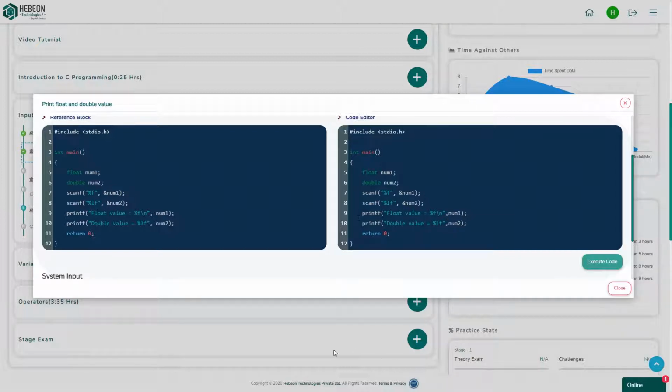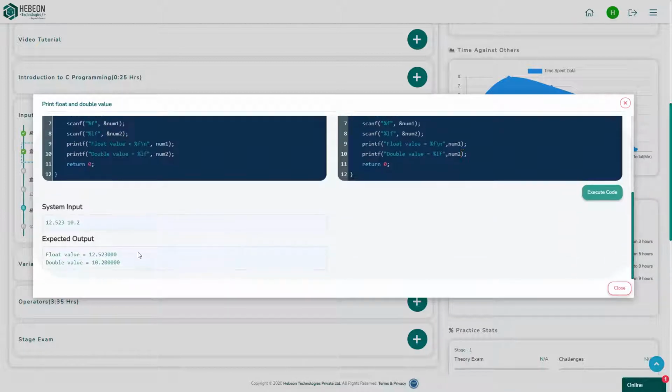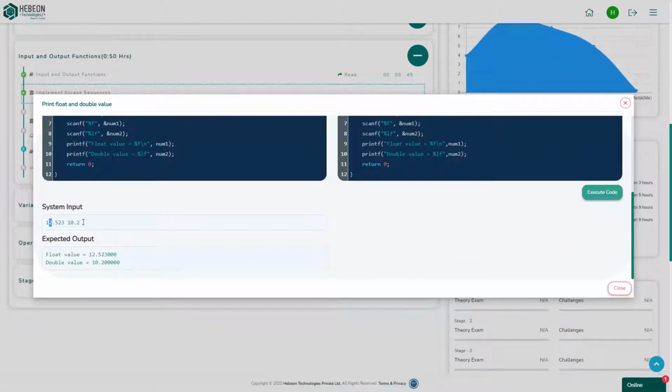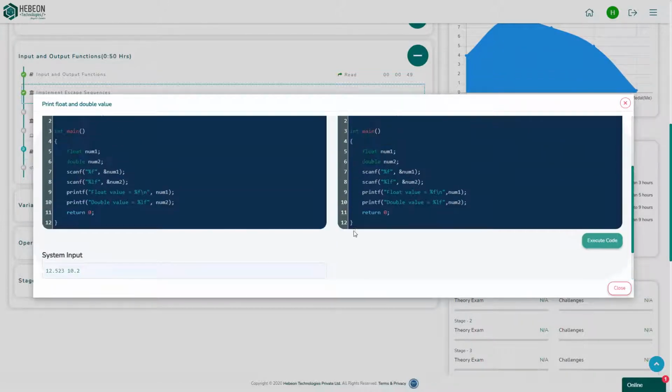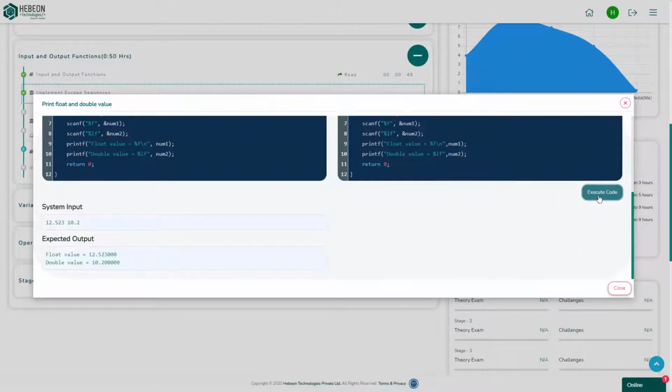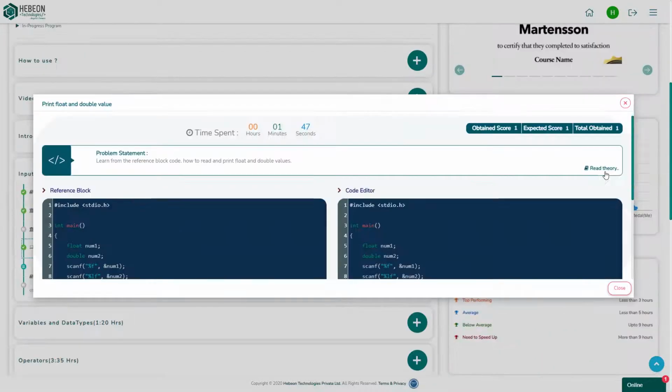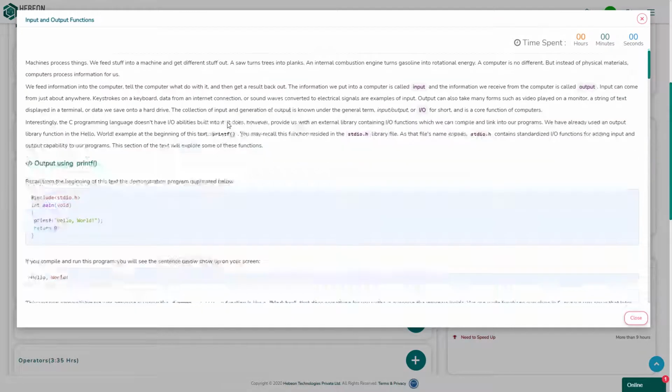Note, inputs are provided by the system, and code should be written by using them. Expected output should be matched for successful execution. Click on this hyperlink in order to read the theory content related to the program.